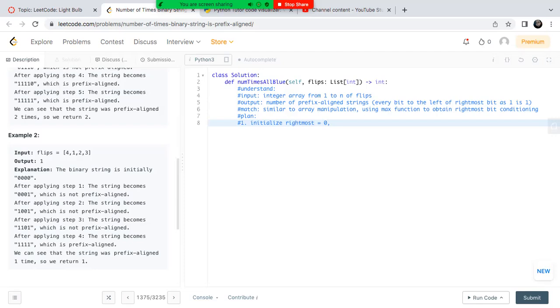And then all ones, the counter, also 0. And then we're going to consider a for loop.